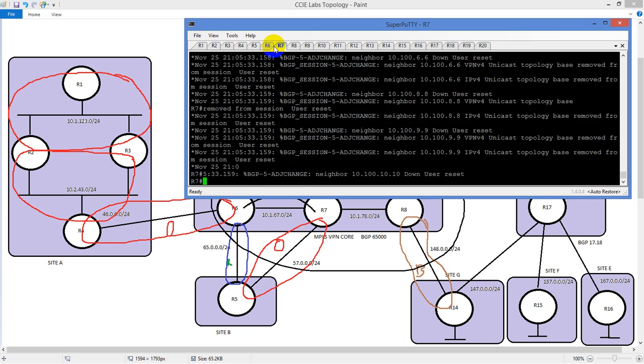Bounce the neighbor, bring the neighbor back up. Wait for it to reappear again. Yeah, I don't think it's a route target issue, because we obviously had routes going back and forth with each other. I'm not exactly sure what the problem is, because we're redistributing, which is a good sign, and we're redistributing everything.